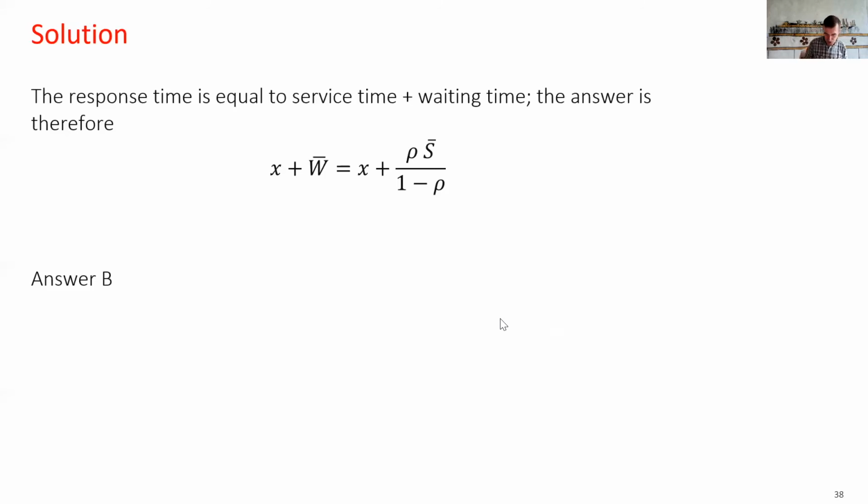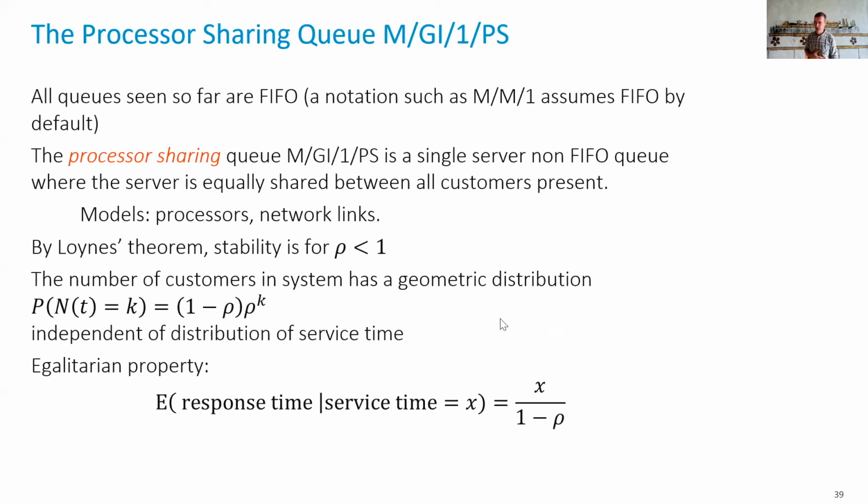Why do we talk about this? Well, because this is a system where the response time depends on the service time only through this sum of the service time itself plus something that is independent of the service time. So in other words, if you are a job that comes with a huge request onto the server, that does not impact your waiting time. Not all systems have this feature. There are systems where the queuing time or the response time will depend very much on the service time. And those are systems where the queuing is of a different nature, which are called the processor sharing queues.